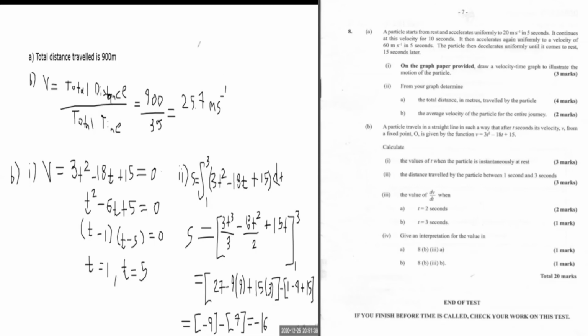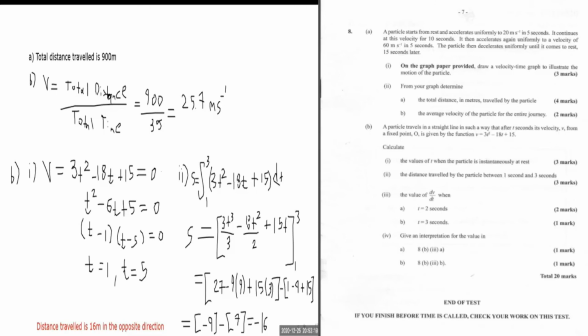Now, don't worry, for distance the negative 16 doesn't mean anything special. So this is the conclusion: the distance traveled is 16 meters in the opposite direction. That's all the negative means. You're traveling in the opposite direction from where you originally started. Let's change the color to maybe red. So that's the distance traveled. Nice and easy.